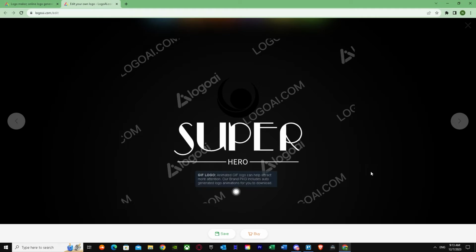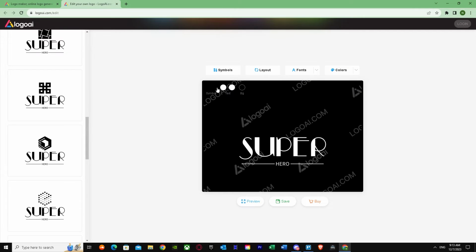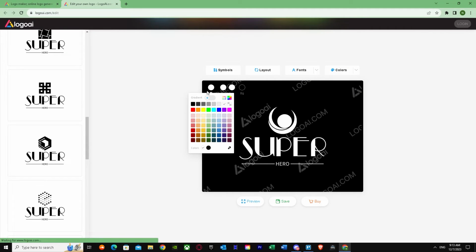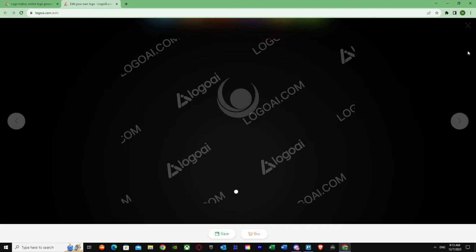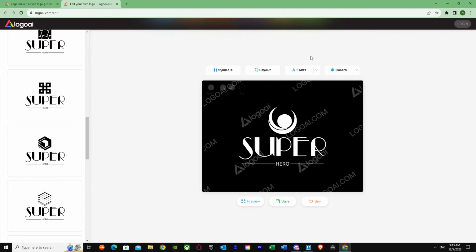White got full screen. And this one white too. This as white. And as you can see, our old logo has changed now. We changed the colors, the schemes. The background was white, we changed it to black, and the text was basically black, and we changed it to white.